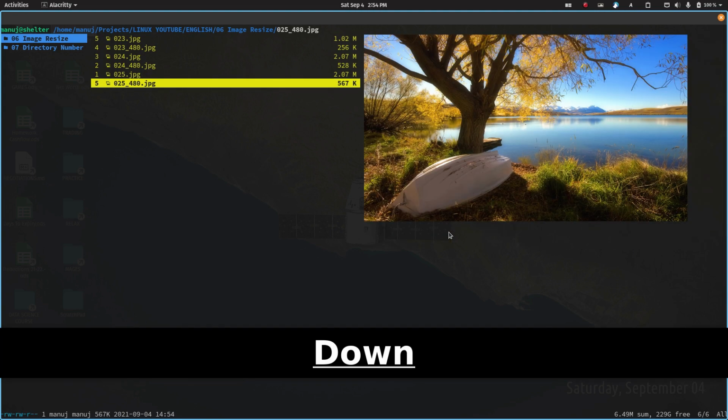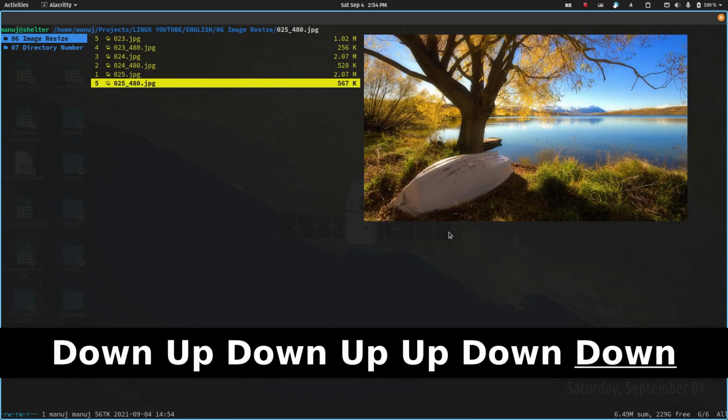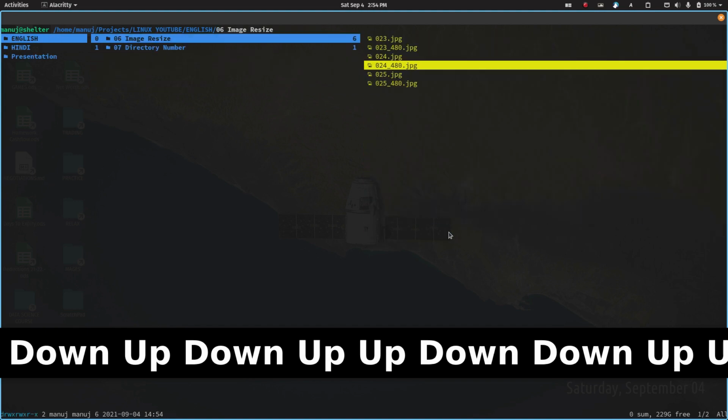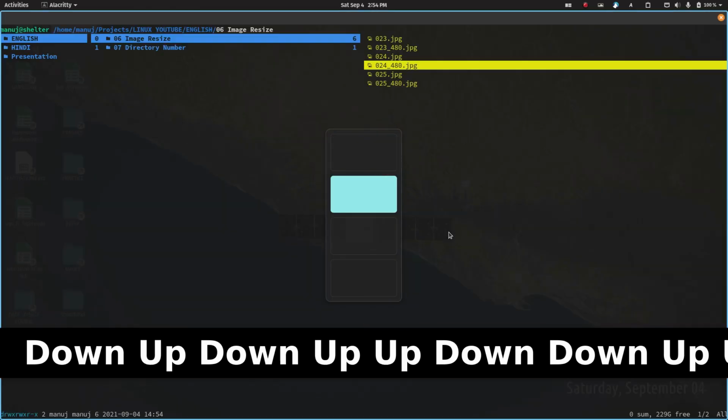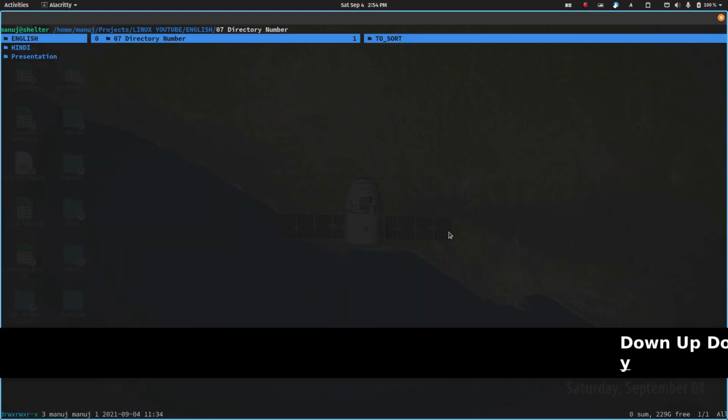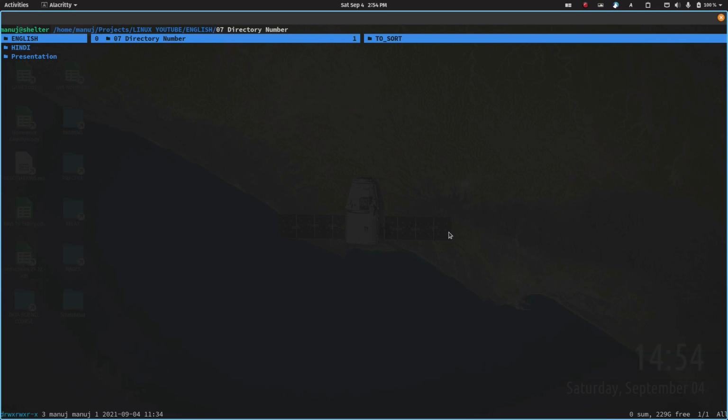And you can see here all the files have been reduced, their sizes have been reduced. Okay, so another demo which I want to show you is numbering files inside a directory. Now you may not need it, like I said, I require it. There are certain things which I do with it.